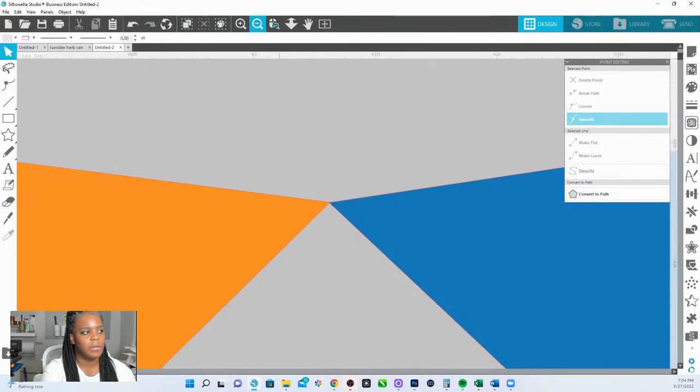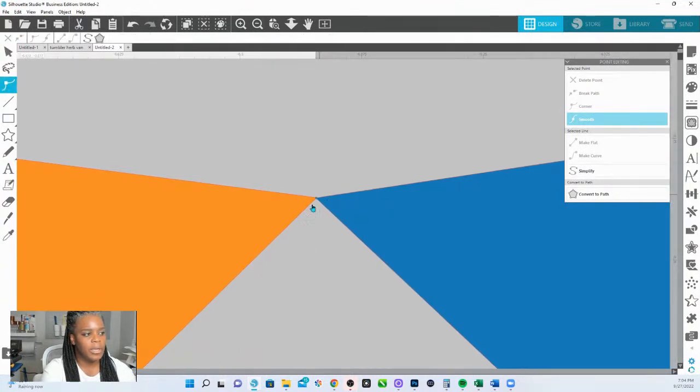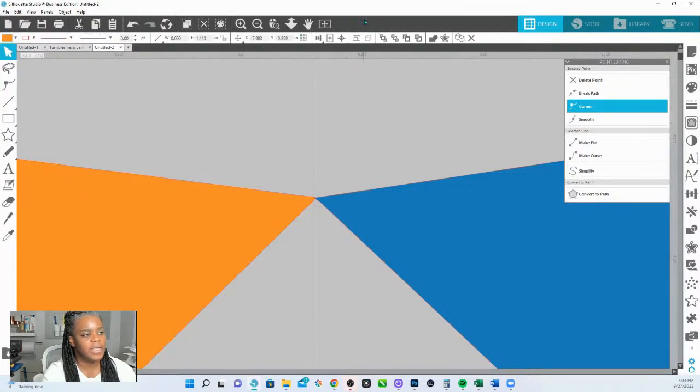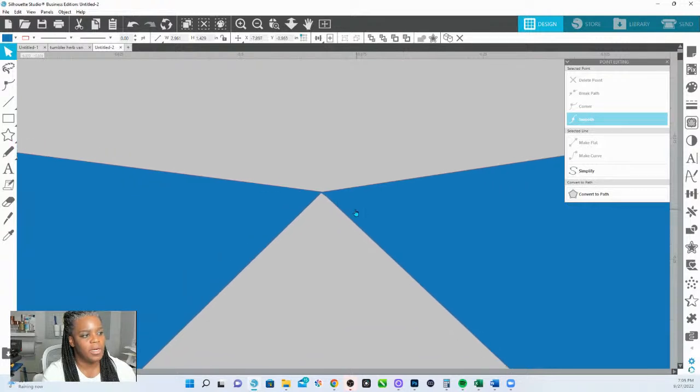I've got to zoom in some. Okay, I'm going to add a point. Let's just move it there. We're going to move it over some. I need to add an anchor point. Why don't you want to add an anchor point? And then I'll move this over just a little so that I still have my center right there. Then I can weld them both and they're just like that.